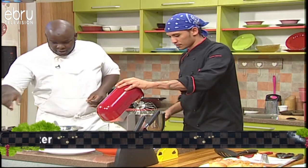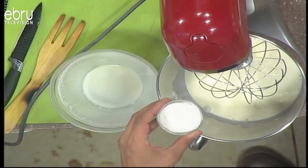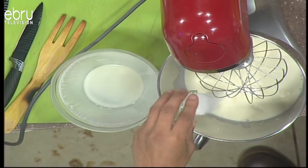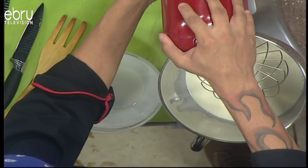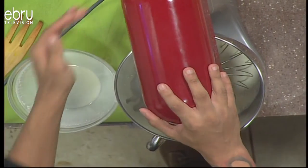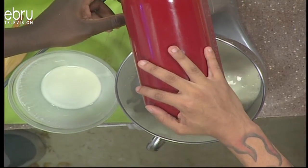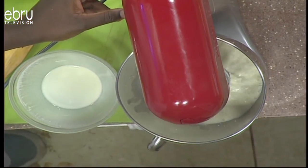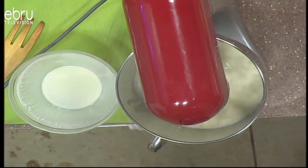Awesome. All right, guys, and basically give that a quick whisk. That's going to be used for the rum babas. Now that's sugar. How much sugar did you put in there? This is around 50 grams of sugar, and that's caster sugar. The reason we use caster sugar is because it's finer and dissolves better in whipping cream.